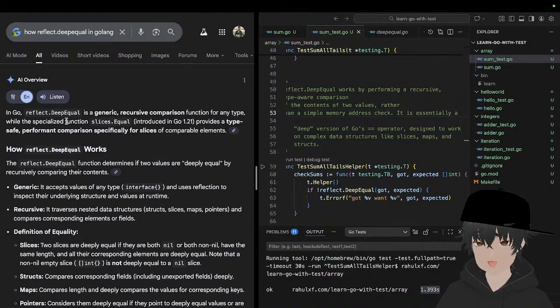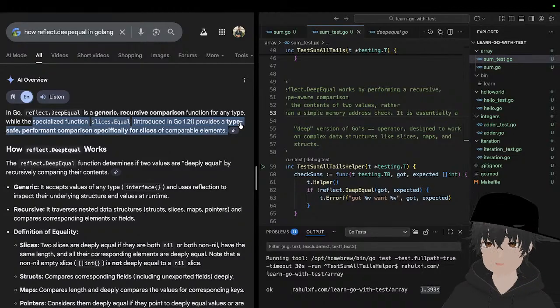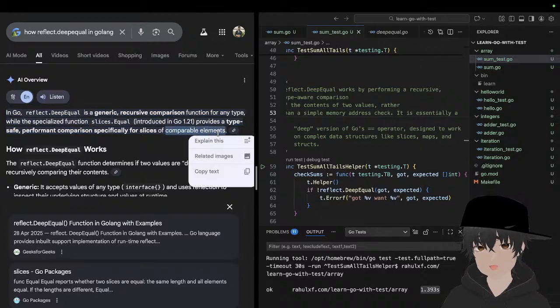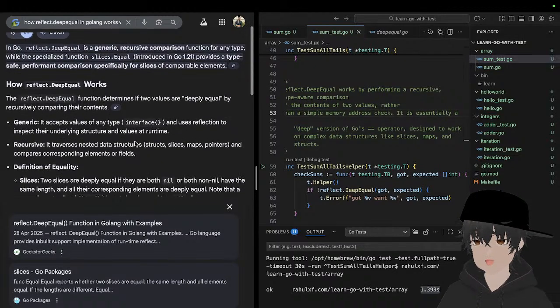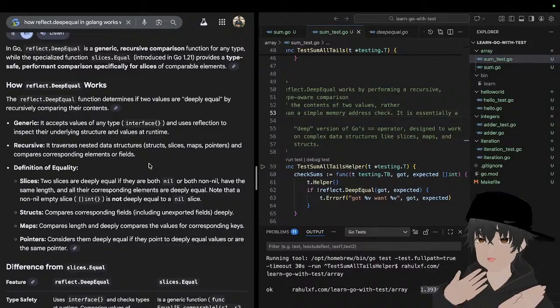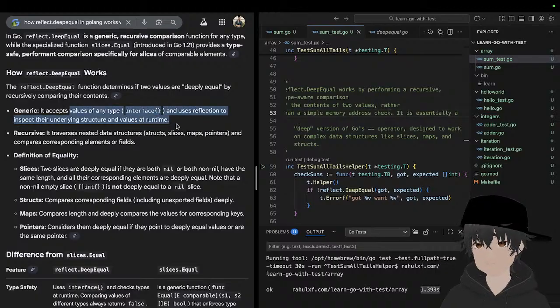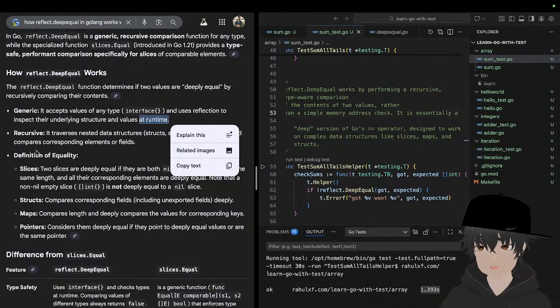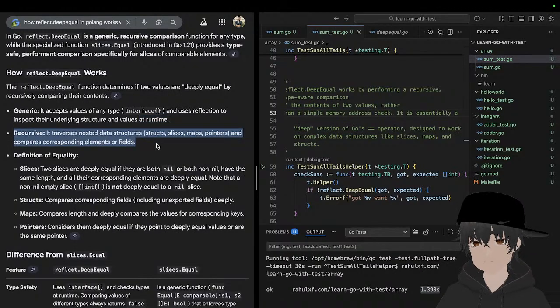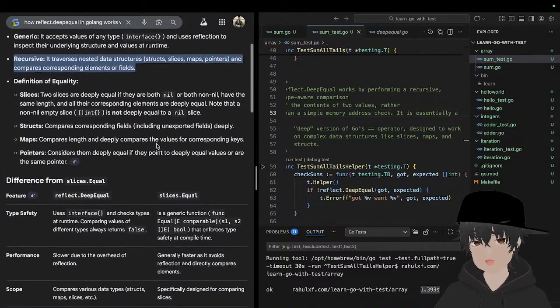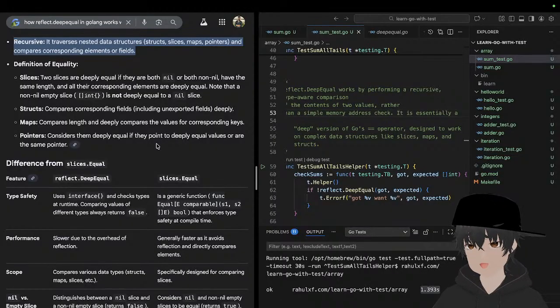So reflect.DeepEqual is a generic, recursive comparison function for any type, while a specialized function like slices.Equal is introduced for a type-safe, performant comparison, especially for a slice of comparable elements. How reflect.DeepEqual works: it determines if two values are deeply equal by recursively comparing their contents. Generic: it accepts values of any type, interface, and uses reflection to inspect their underlying structures and values at runtime. Recursive: it traverses nested data structures, struct, slice, map, pointers, and compares corresponding elements or fields.